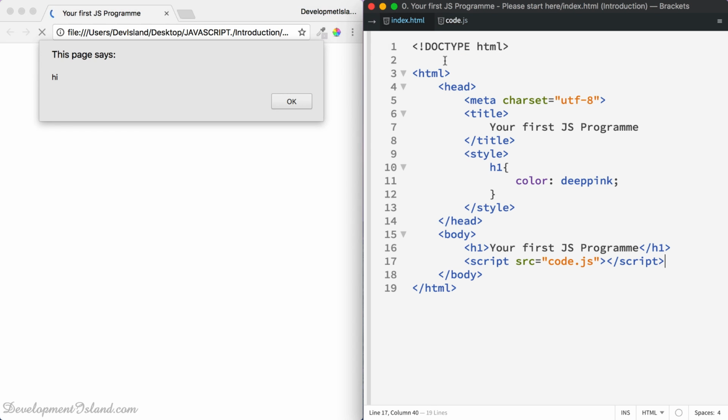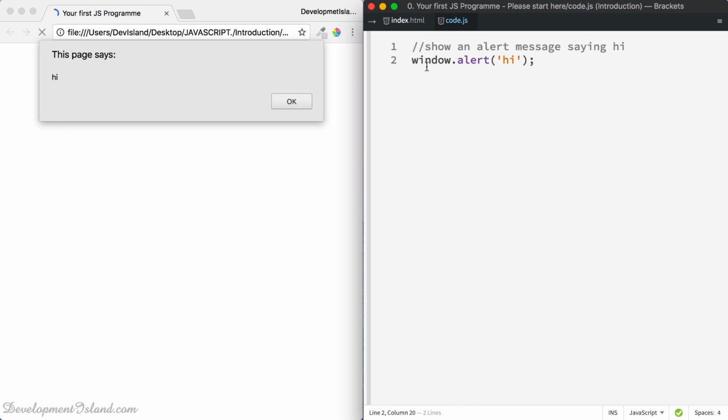So the way this works is after the page renders, or the browser renders the different elements of the body, then at the end, it will find the script. Then it's gonna read the script line by line. So the first line is just a comment because it's preceded by 2 forward slashes. So it doesn't count.